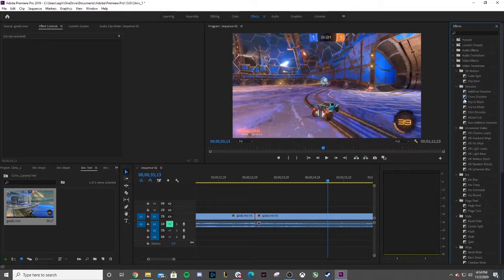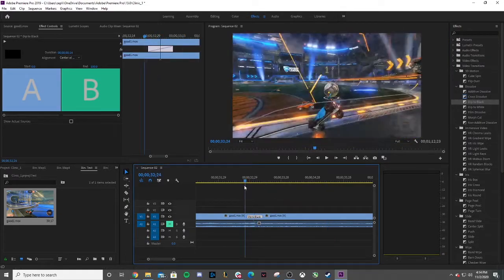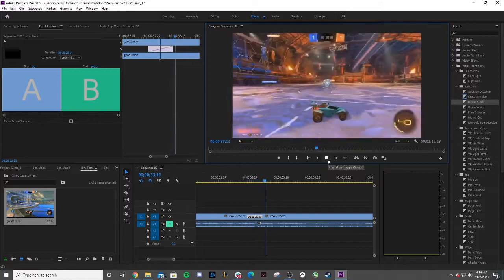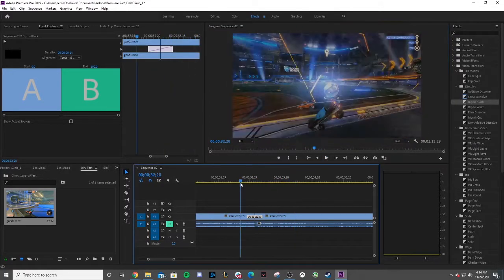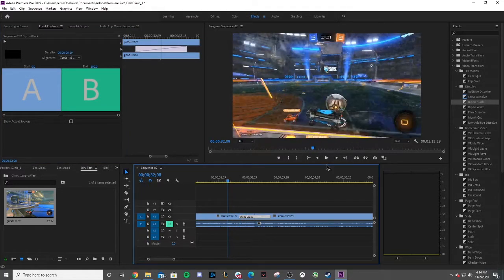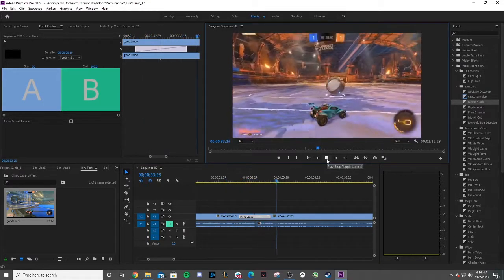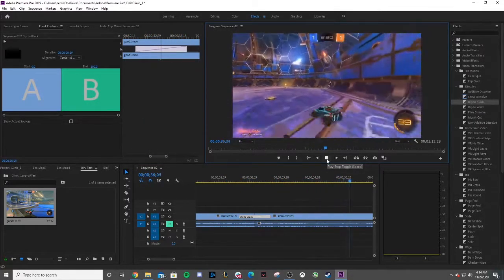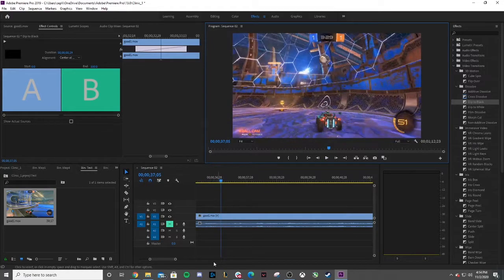So the cross dissolve, the default one, is highlighted there, but you also have some slight variations in these transitions. So for example, Dip to Black, if I just click and drag it in here, we can see some of the differences. So this again is quick, so I'm going to adjust it again to be about 1 second. So this, instead of blending the two together, will actually dip to a black screen and then come back to the new clip.